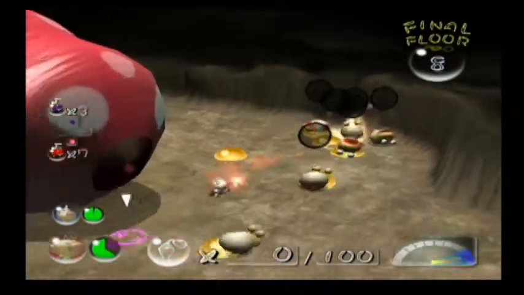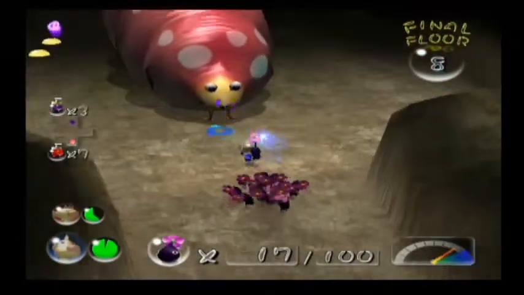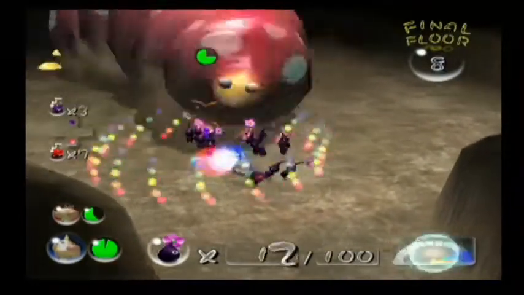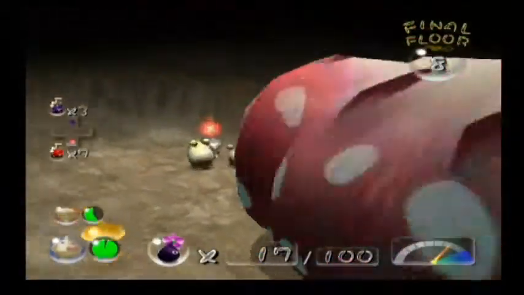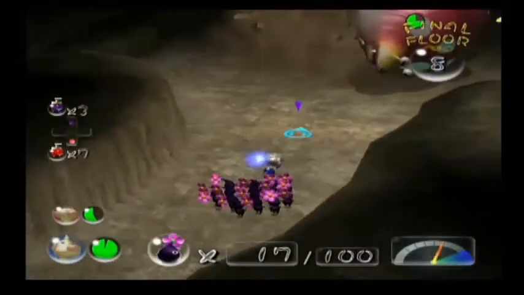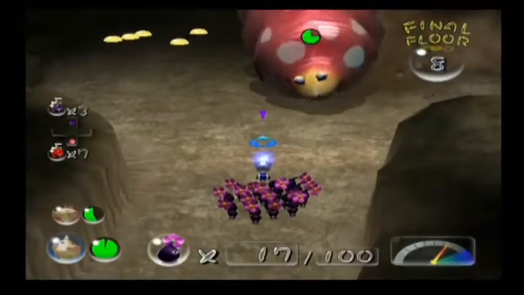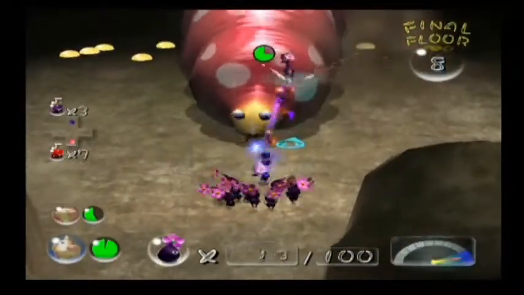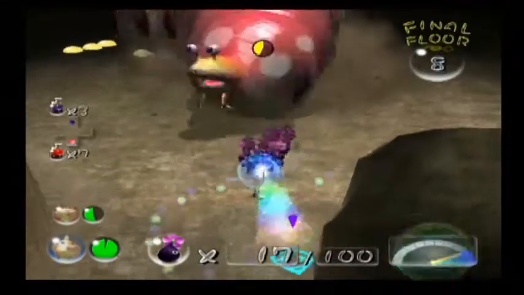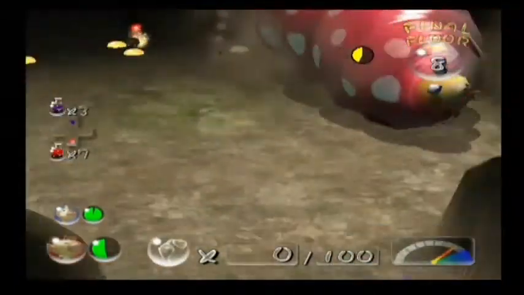Okay, I got a plan B. First of all, I'm taking Olimar out with me now. And secondly, I am only using the flower Pikmin. Yeah, it should work. Basically. Okay. Well, that's good. Okay. So now we have.